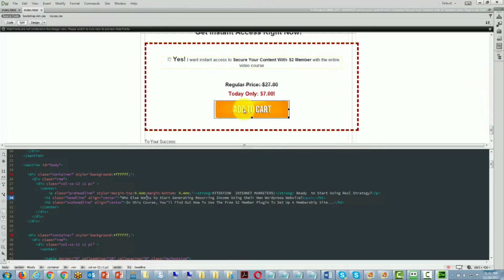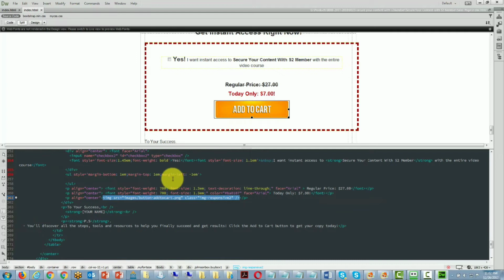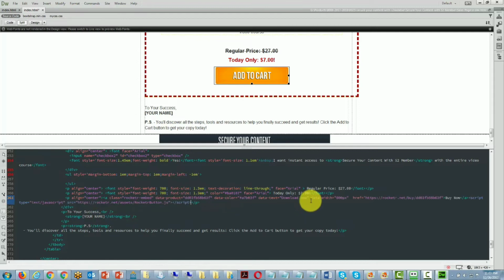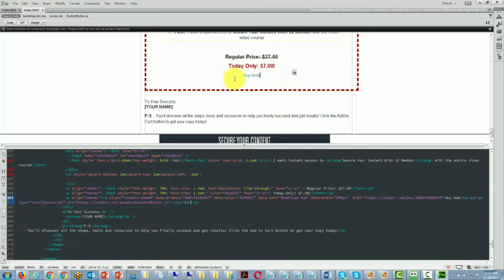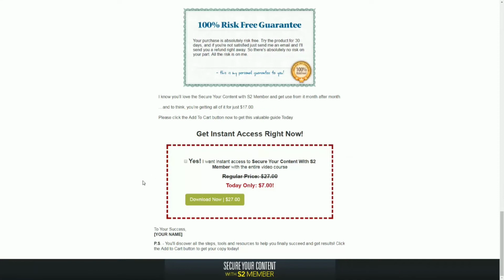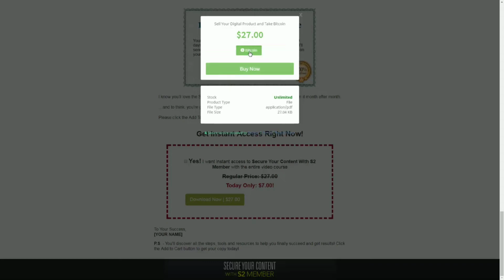And what we'll want to do is we'll want to make sure that we add it where the code actually goes. So we will actually replace this code by cutting and pasting it, allowing it to be inside of the area. We will then click inside of our Dreamweaver, and then we'll see the Buy Now link. When we upload this document to our server, we're actually going to see the button and not the text link. And you'll see our button code there. When it is clicked, it will actually give our buyer the opportunity to purchase from us in Bitcoin.